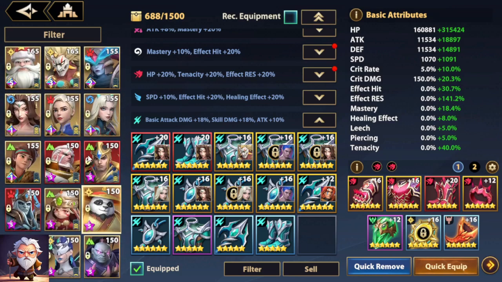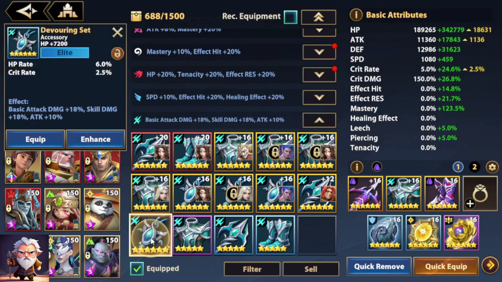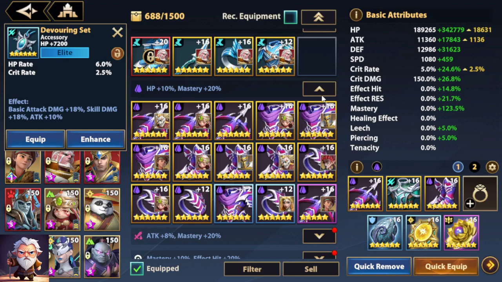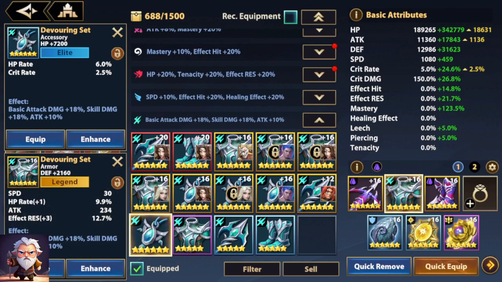I might have accidentally... No wonder my Indra wasn't doing damage. I stole my piece off of Indra. I was like, I could have sworn my Indra was doing a lot more damage than this. And I stole it from him. And yeah, this is very difficult and annoying to mess around with.